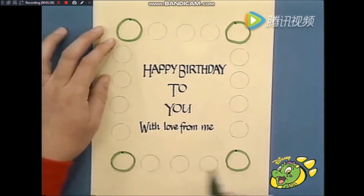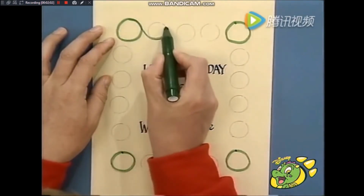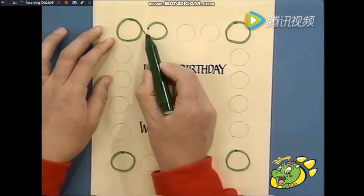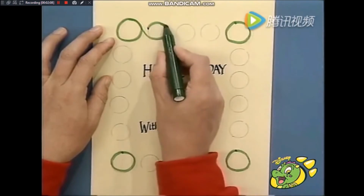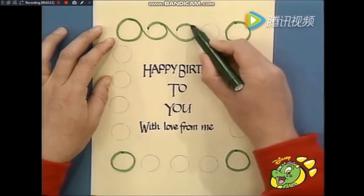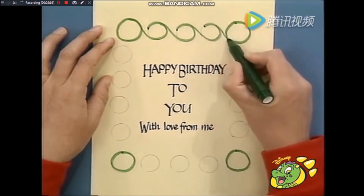And then watch this. If you start at the top of one of your corner circles and draw a line down to the bottom of the next circle and go around and then leave a gap, very important that. I'll do that again. Top, bottom, gap. It's a sort of rhythm, really, isn't it? Top, bottom, gap, and then back to the corner.